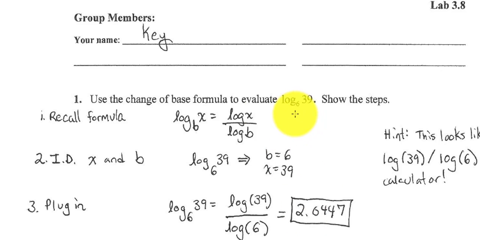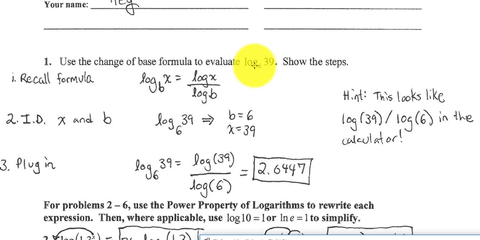A lot of times the mistake I might see from students would be they would write log 6 over log 39. But just think about this. It looks like the 6 is on the bottom. So put the log base 10 of 6 on the bottom, and the 39 looks like it's above the 6, so make sure your 39 is above the 6.